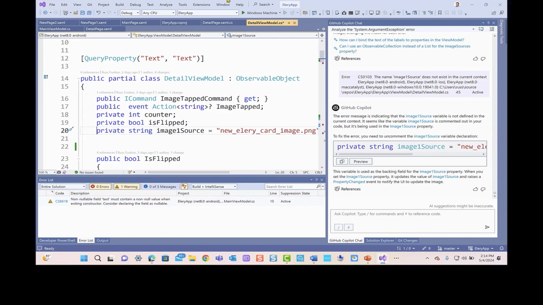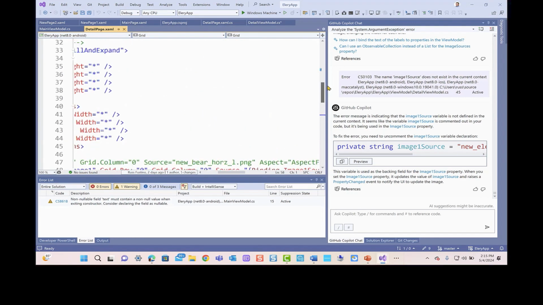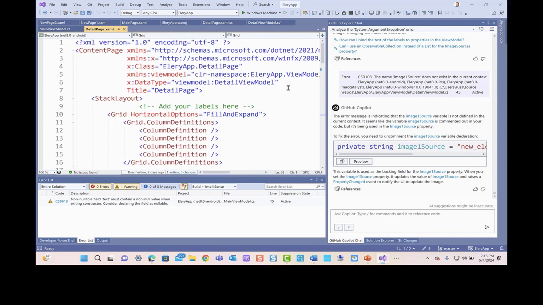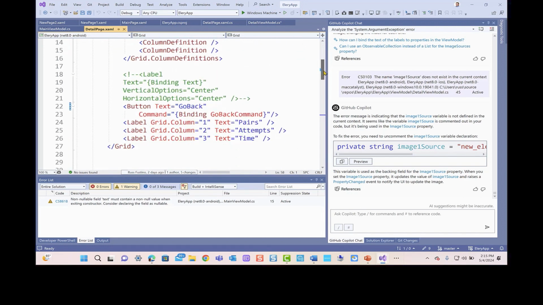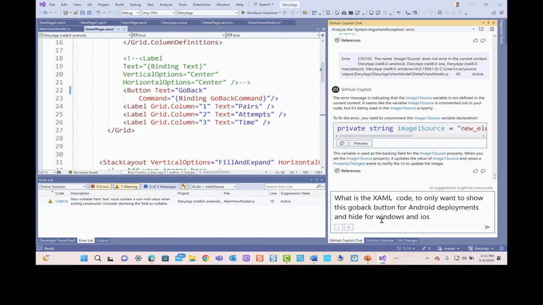And the last one here I'll show you on this is we wanted to get rid of that button, right, that we saw in there when we ran it. Specifically, let's bring up the detail page XAML again. I like now how they stack these tabs too. I don't know when that came out, but that's pretty nice. So we got the go back button in here, this one here. But we don't want it to always show. We only want it to show, well, right here.